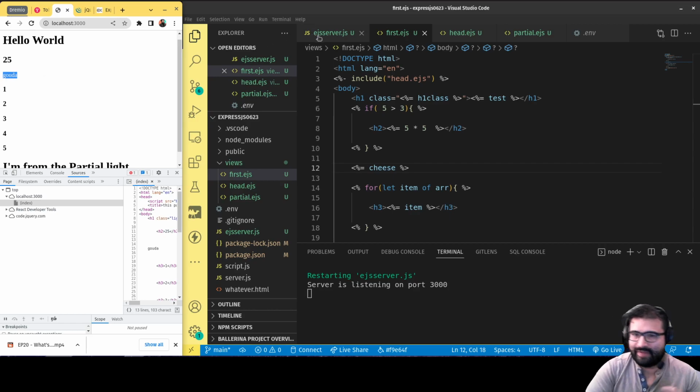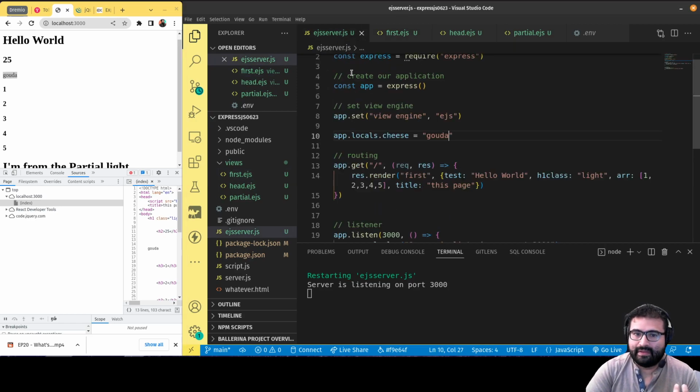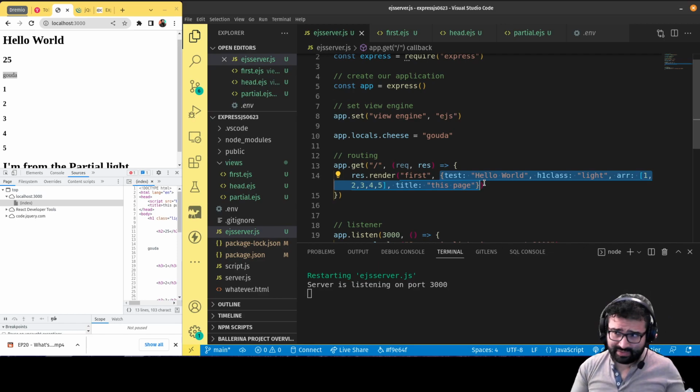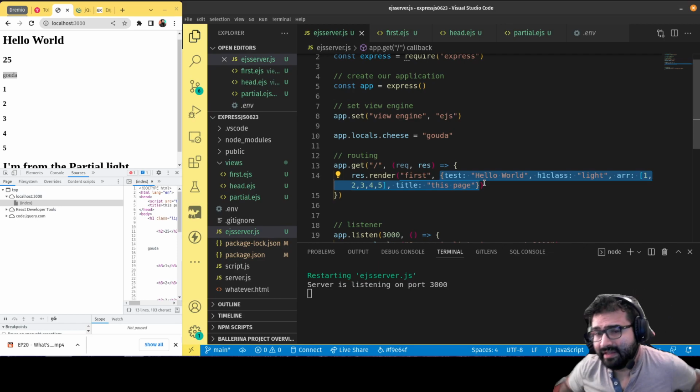So in that case, if there are certain values that you don't have to specify for every route because you're going to be using them all the time, then you can make them global by using the locals. Essentially, you can refer to any variable that's either in this app.locals object or in the object you pass with the res.render function. Those are the variables that become available to your template. And you can pass any kind of variable you want, not just strings and numbers and arrays. You can pass functions. So if you want to pass special functions to use in your template, you can pass them down in variables. You can use inbuilt JavaScript functions in the template.